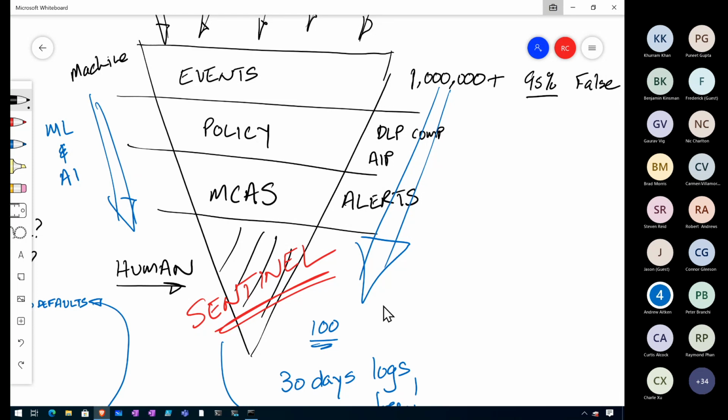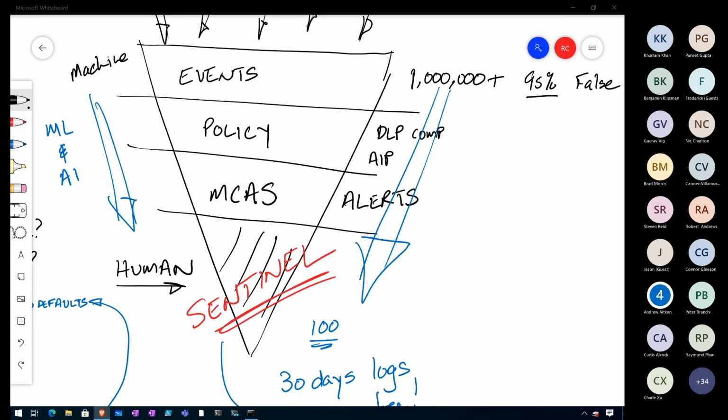It has built-in dashboards, it has the integration with Power BI, it also has the ability to do automation as well. So one of the things I've set up is the ability to run a Power Automate, Power Platform query and pull in all the information about my devices into a SharePoint site.